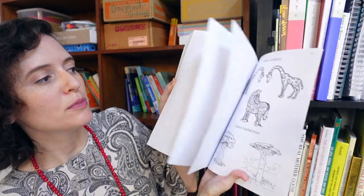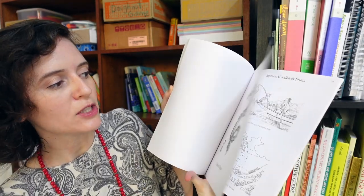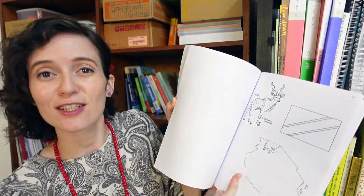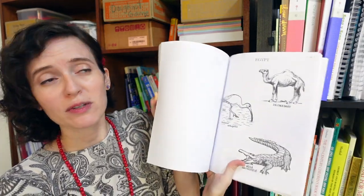Notebooking is integrated in all Beautiful Feet Books programs, and the back of the guide has a lot of black and white coloring images that you can cut out and paste into a notebook. We have really used and liked these — it's convenient to have the maps, flags, and animals. We've kind of taken this concept and run with it, because now when my son learns about something from a country he'll say we need to print out something else to color and add to his notebook. We've really been building up our country notebook as we've gone through the study.